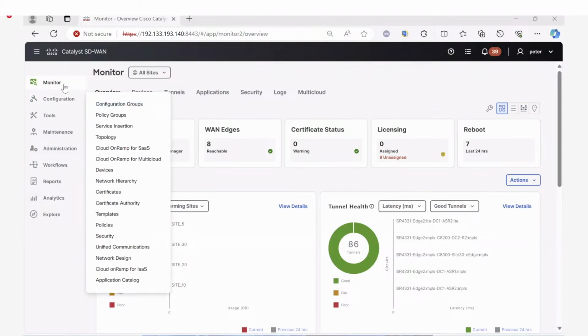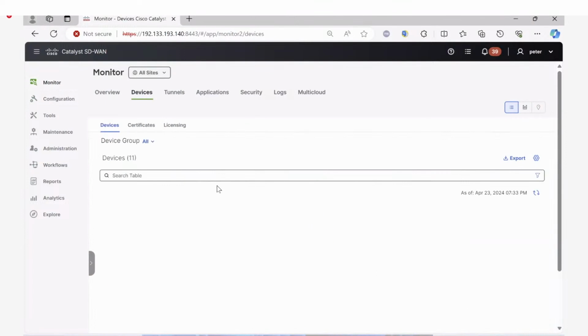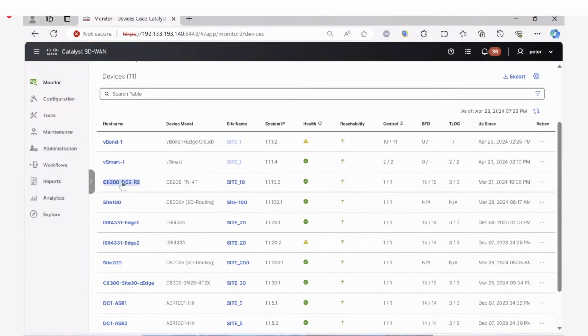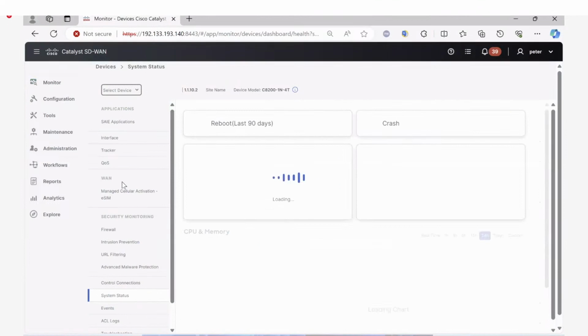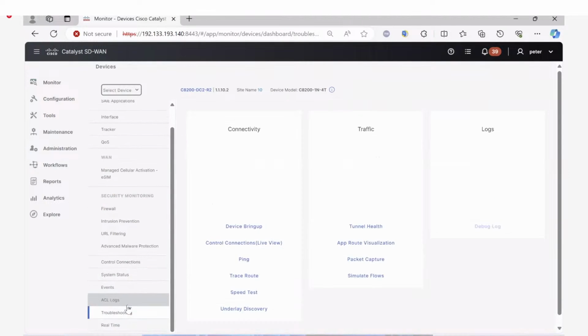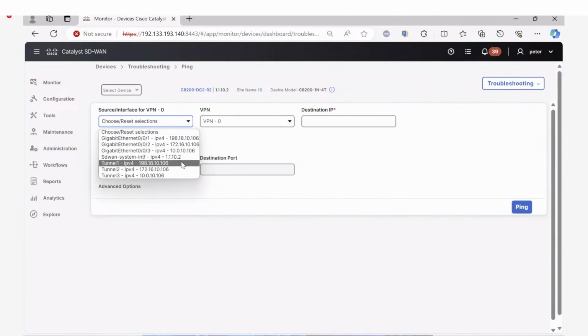Let's just take a look at one of them here so that we can see this in action. So let's say this device here, come here to troubleshooting and go to ping, and then we select the interface, VPN 0, and then the destination.